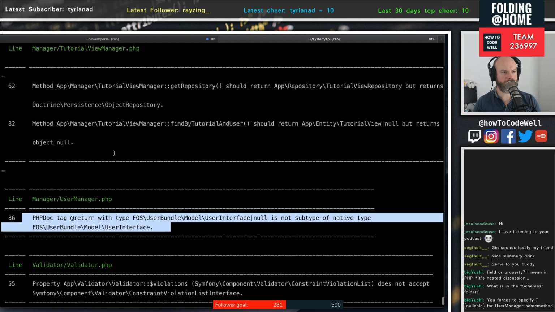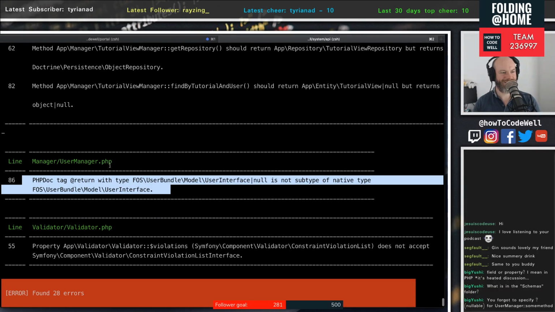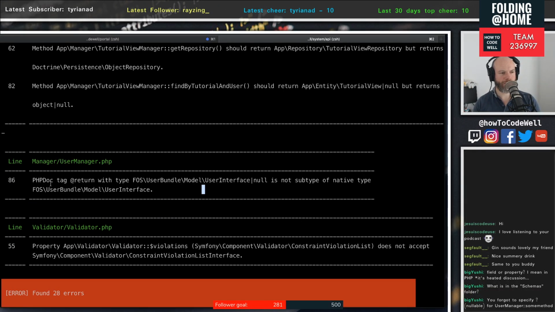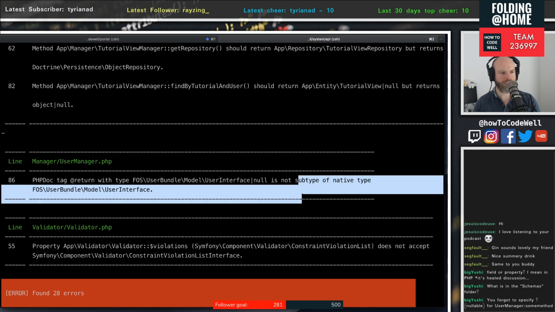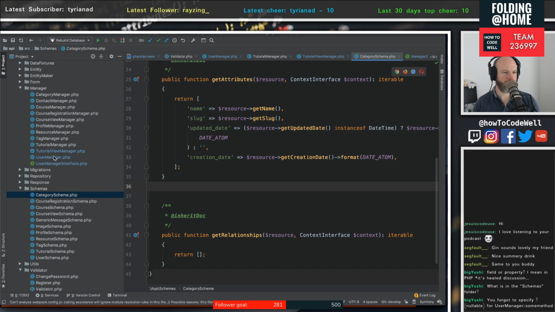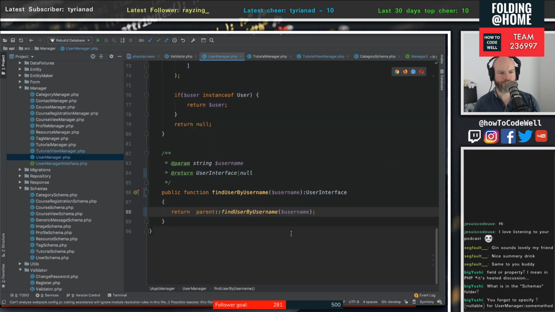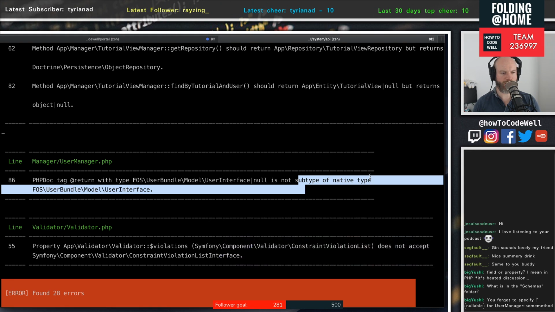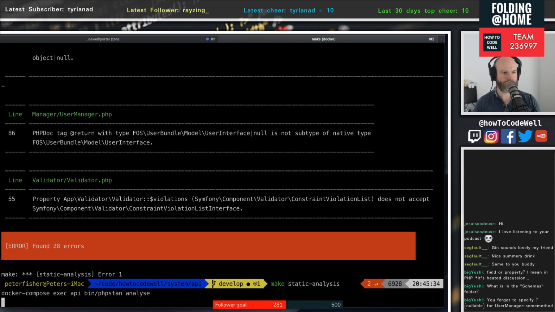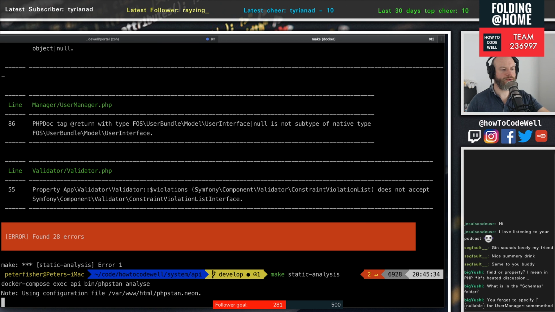Okay, there's still an issue there, and user manager at return type does not have a subnative type of. Okay, fine. Yes, I did miss that. You're right. And is that this case? Yes, you are correct there. Let's run that again. This is where I fix all of the stuff in PHPStan, and then I run all the unit tests and they fail.